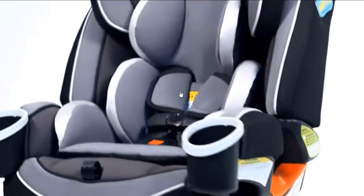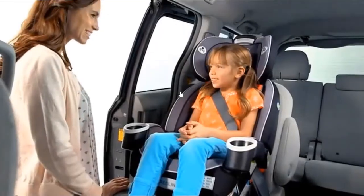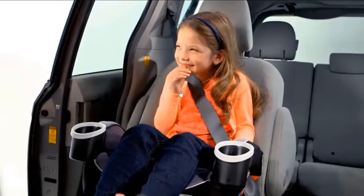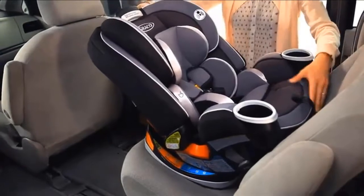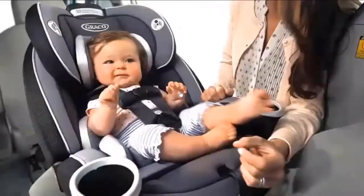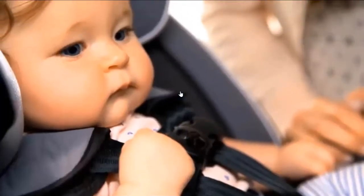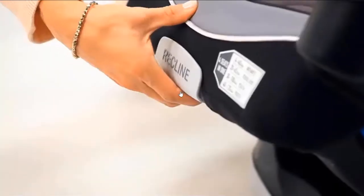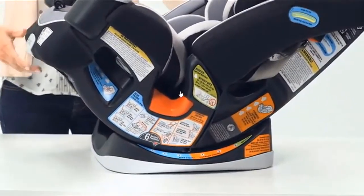For this hands-on review, we pulled together a group of 15 parents and tested 20 of the best convertible car seats we could find, installing them in different vehicles, putting in infants, toddlers, and big kids, and testing out all of the key features. We spilled milk and juice on them, tested their stability during erratic driving, measured head flop during naps, researched crash test ratings, and solicited honest opinions from parents.